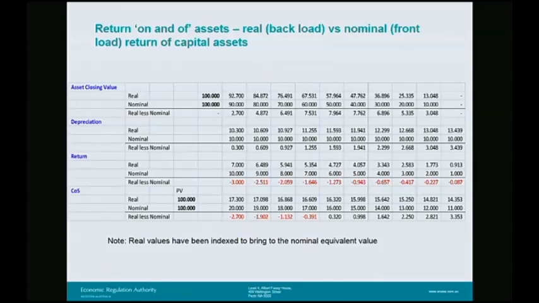And so our view is that under this nominal approach, if we were to adopt that, these consumers here would be worse off compared to those consumers. And it's the same in real terms as well. Whereas this is a much more even schedule through time of the rate of return. So what do you do about water pipe assets that last for 100 years and possibly last for 150 years?